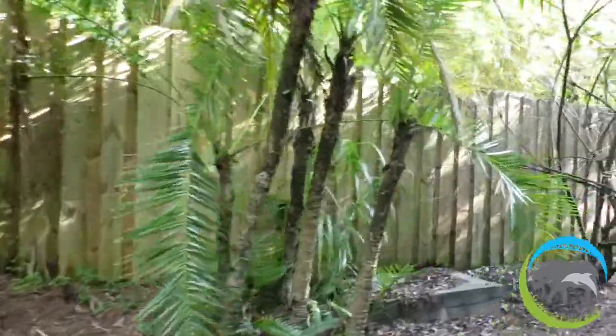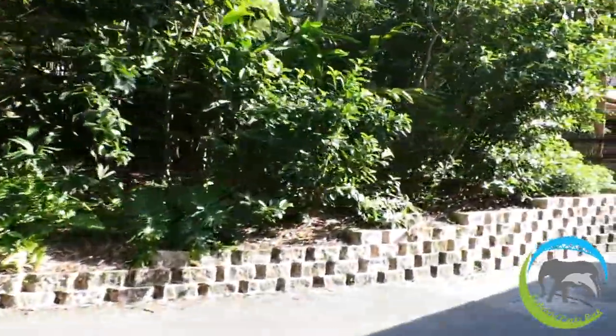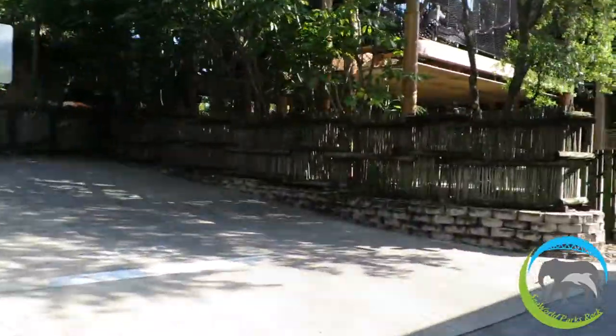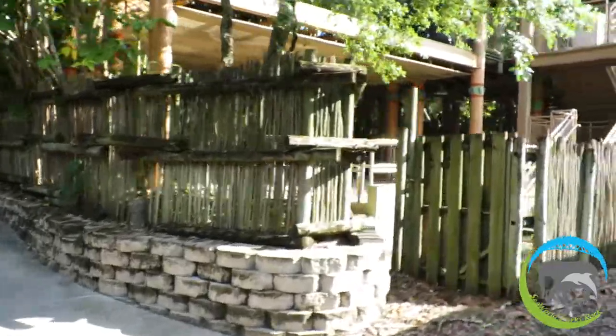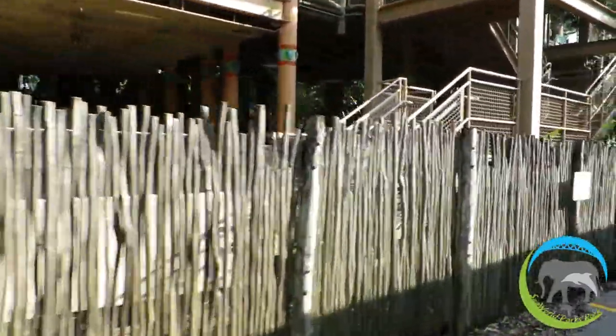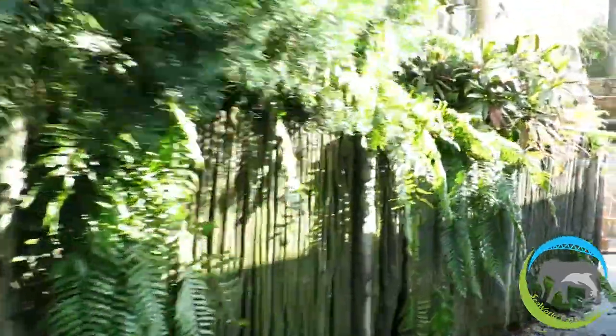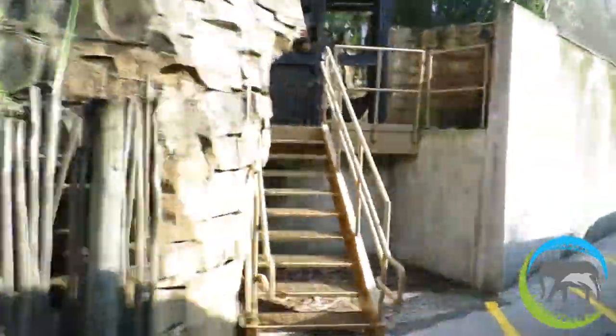The service road will be entering the back of the Jungala area of the park. They have Bengal tigers, orangutans, flying foxes, and on the right I see one of our bongo. Bongo are a kind of endangered antelope that were thought to be extinct for a long time. Eventually they were rediscovered by scientists in the 1950s. They're only found in remote areas of Kenya and are known as the ghost of the forest.